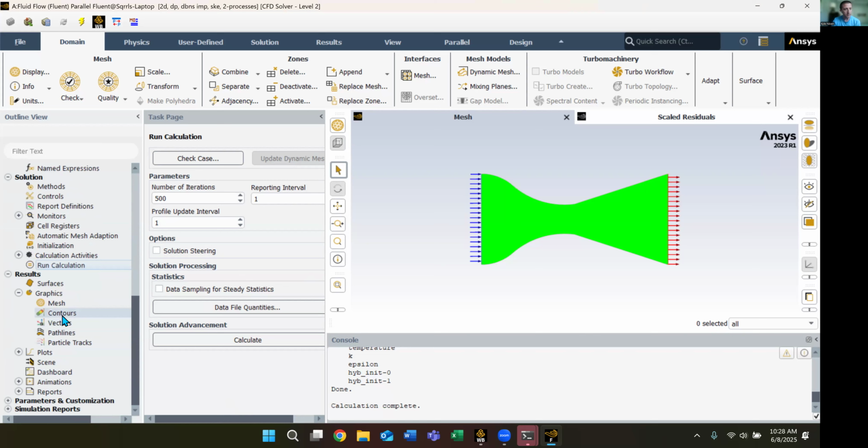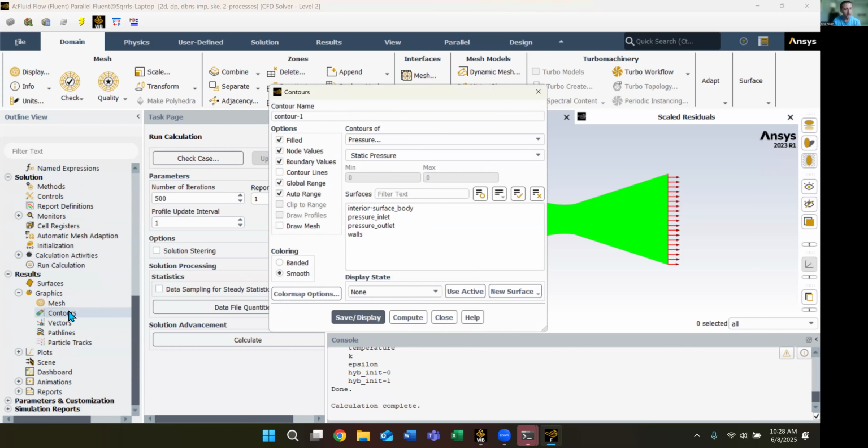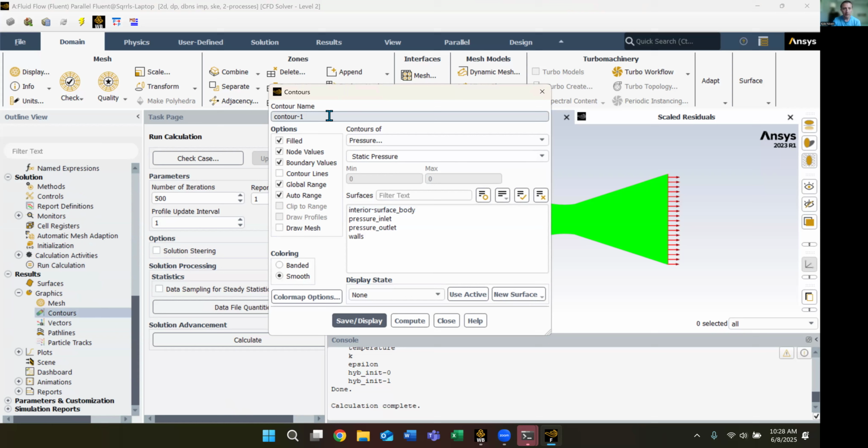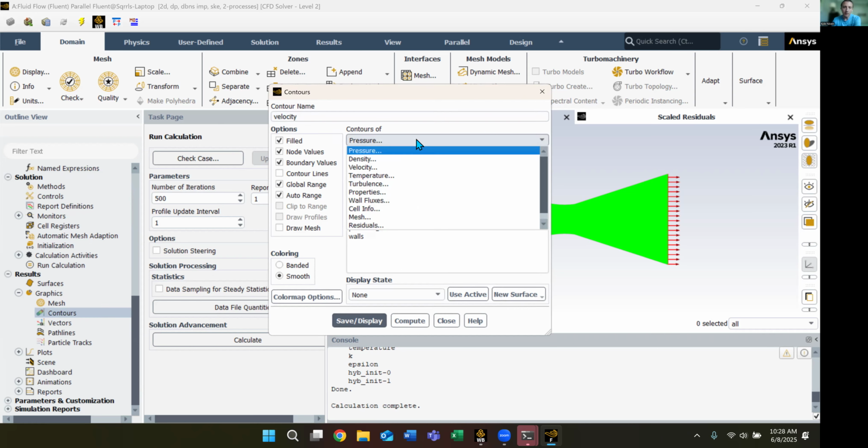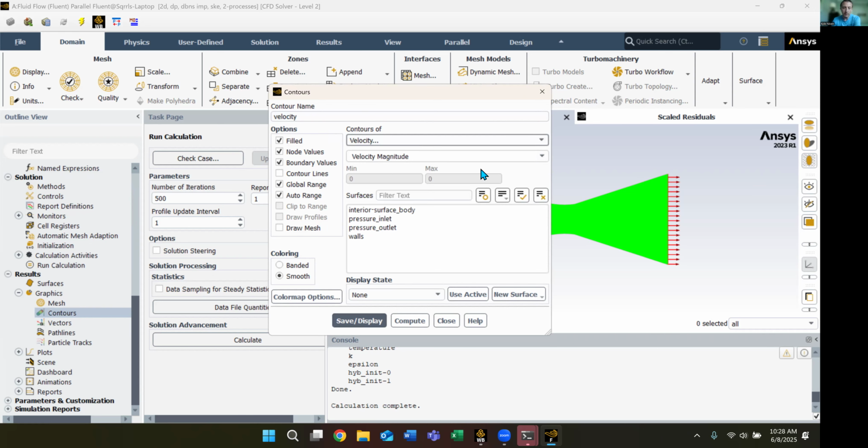So once we got that, I just needed to develop contours and some plots. I'll show the basics of that. First off, change the name. One of them we had to do is velocity. And I had to change the contour to velocity magnitude across the entire thing.